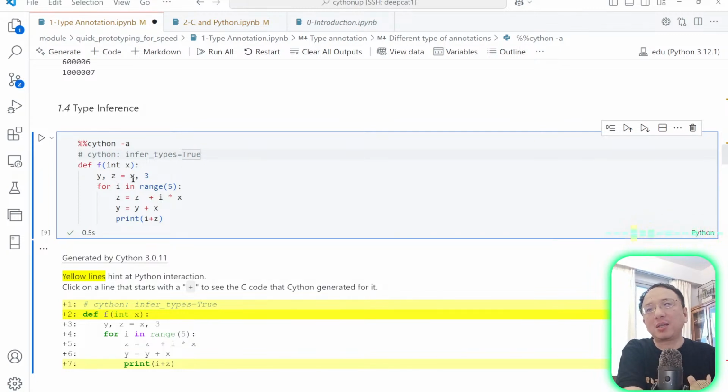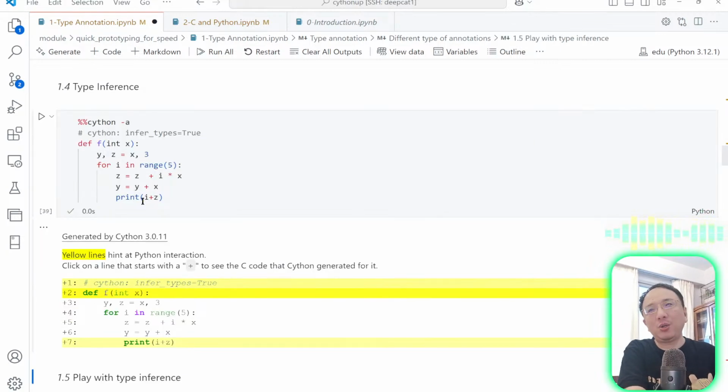So you can see that I assign y to be x, z to be 3. It will automatically infer that, okay, because x is a C integer, y should also be an integer. And this is a number, it is an integer. So z, because of this directive, I am free to assume that z is also an integer.